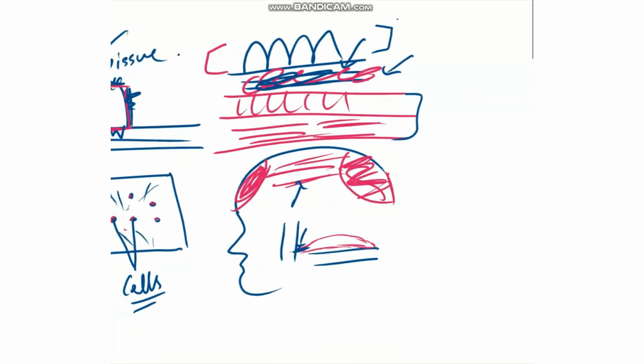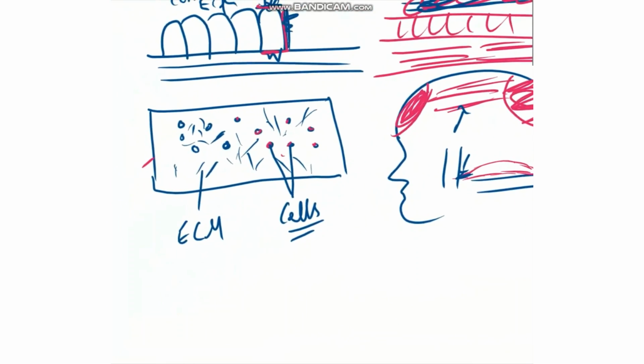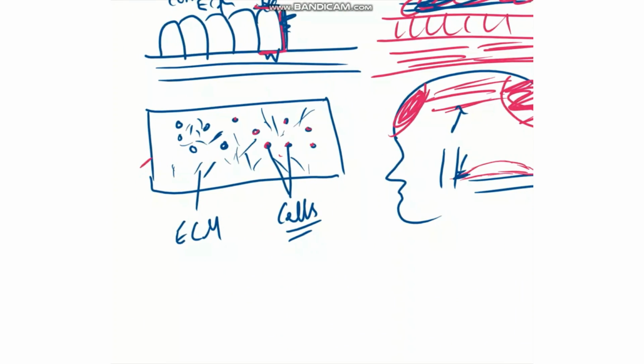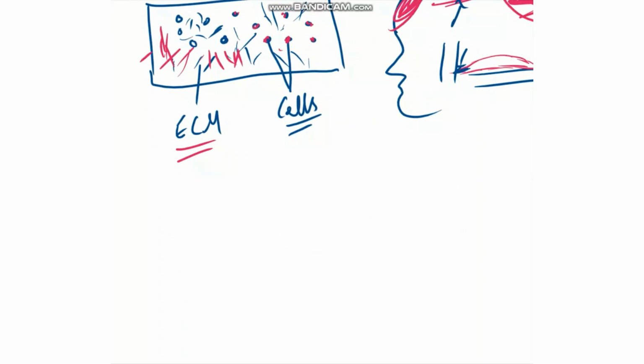Alright, so let's jump back to this photo right here again. So we studied that the connective tissue so far is made up of extracellular matrix. There's a lot of it. There's lots and lots of ECM. Actually, primarily the connective tissue is the extracellular matrix. And then there's some cells in there. So two things make up the connective tissue, the ECM and the cells.